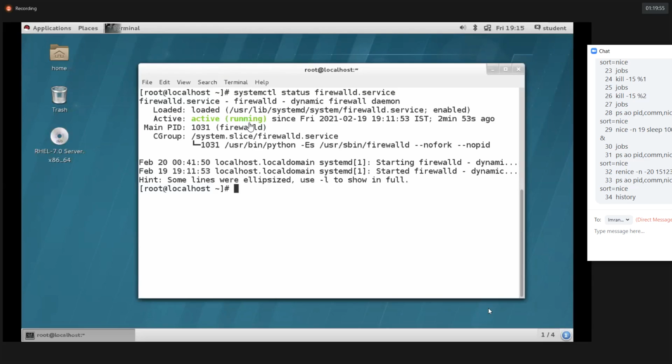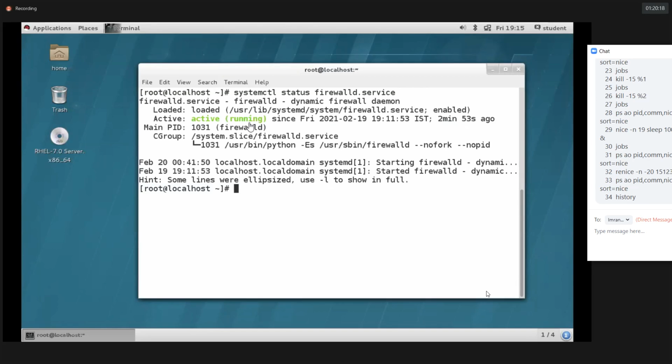If you stop the service, maybe someone will come and enable it, and if you reboot the machine, it will automatically start. My intention is that it should not start automatically and should not start manually. So at that time, we have one more option called mask.